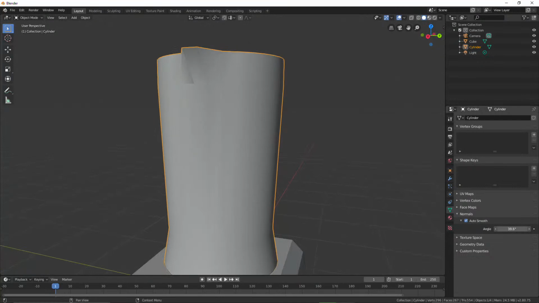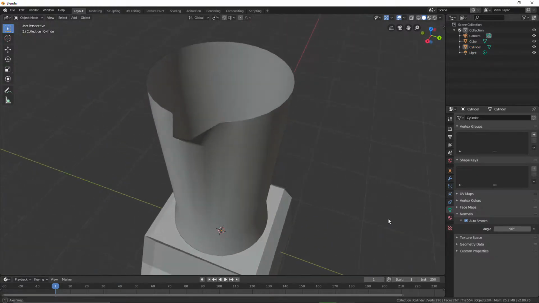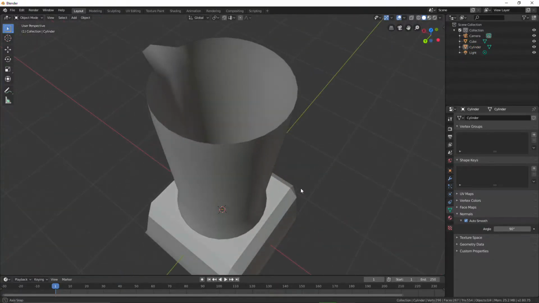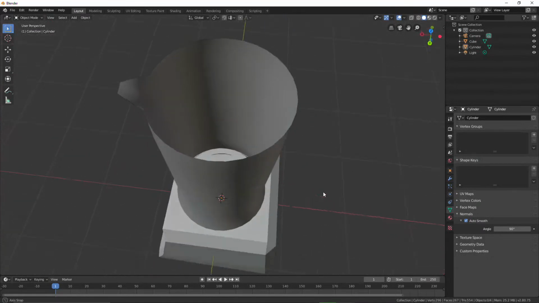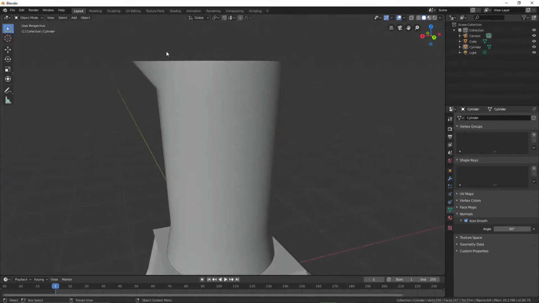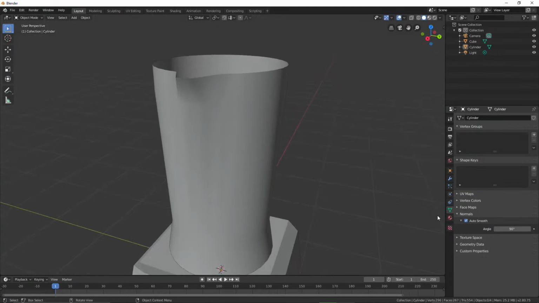But I'm just gonna try and make that little part up there, little beak. I'm gonna put it at 90 degrees. That still looks relatively smooth. Plus, this top part here doesn't look that weird.